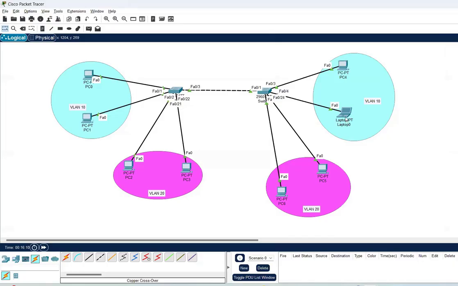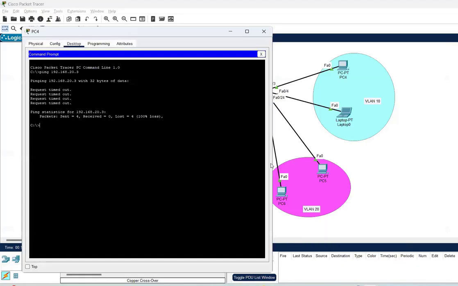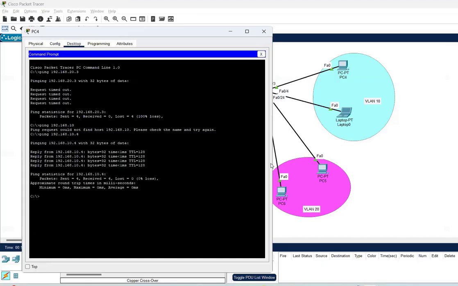So this IP is 10.4. So we get a positive response while connecting 10.3 to 10.4.